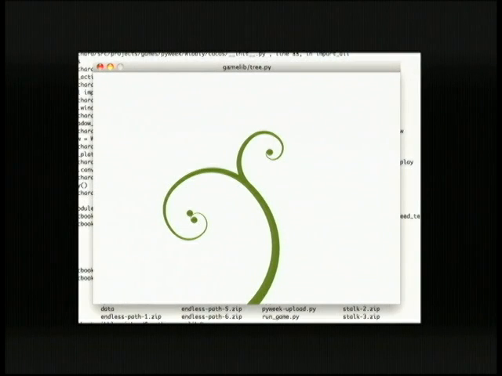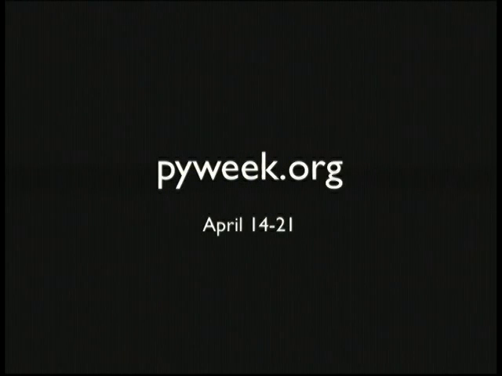You get to experiment with cool stuff, like I wrote some code to do cool curvy things in one Pi Week, and I kind of tried to make a game out of it. Didn't really work, but it was cool fun doing it anyway. So that's Pi Week. It's in slightly less than a month, which means registration is now open, for the week of 14th to the 21st of April.